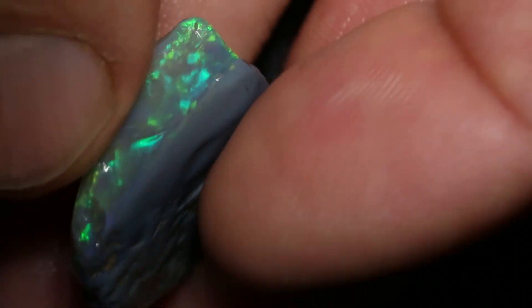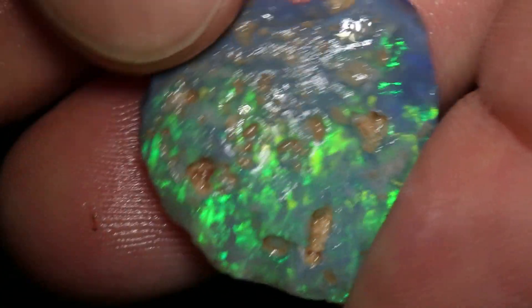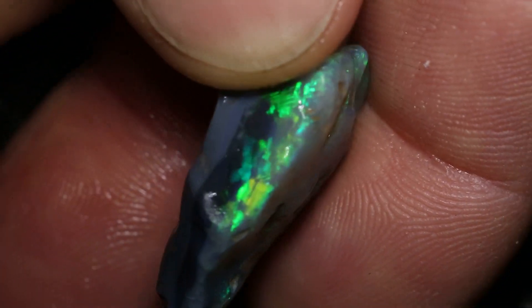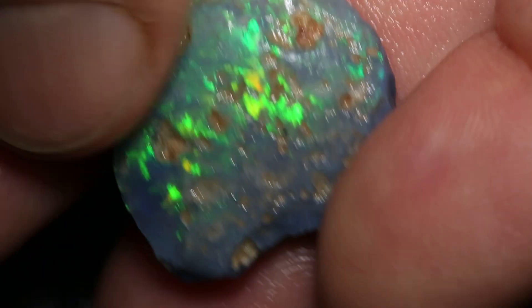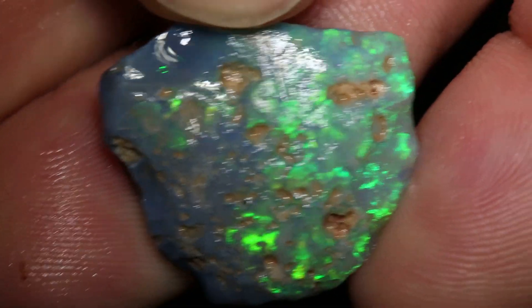All you have to do is trim that in there as well, and bring that down on the top to start getting that darker colour. Now if you're too scared to go down and go for that darker colour, you'll even cut a magic gem — a lighter gem just from there. Really, really pretty colour.